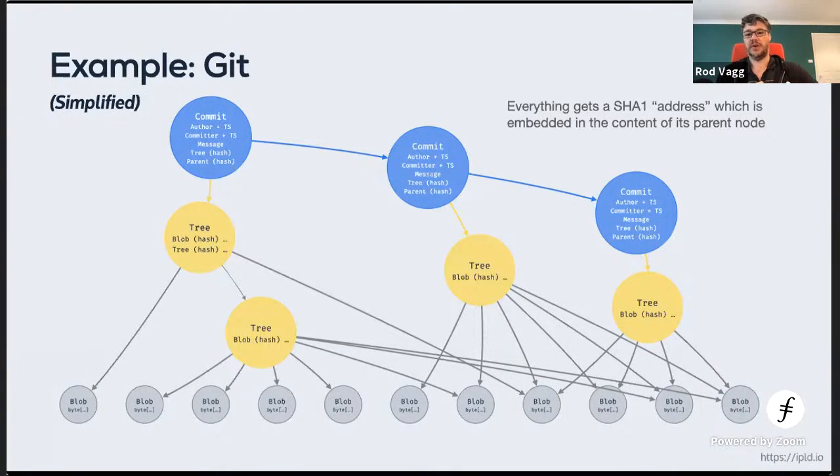So in the first commit on the right, I've got 4 files. Second commit, I've added 2 more. Third commit, I've made a subdirectory and put them in the subdirectory, and I've deleted a file and added some new ones. But I'm still pointing back to some original blobs, and I've got some new ones, and I've got this directory structure. So this is a very, very familiar pattern in content addressing that you'll see repeated again and again. These acyclic graphs and using Merkleization to authenticate the data all the way at the leaf by including it at the top.